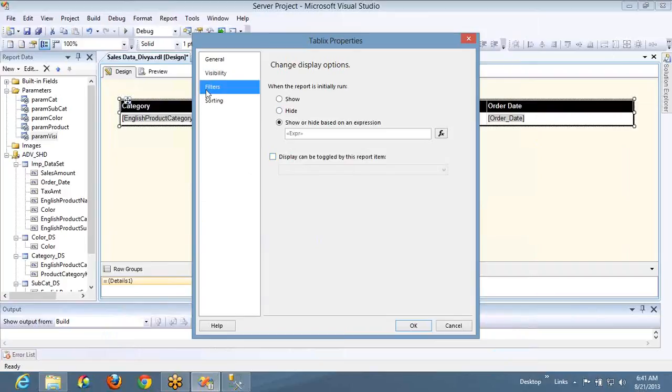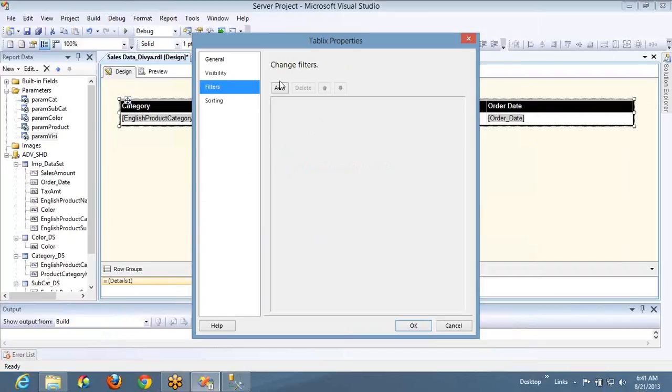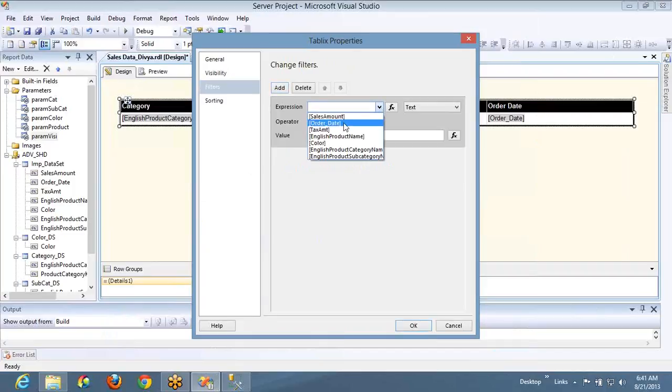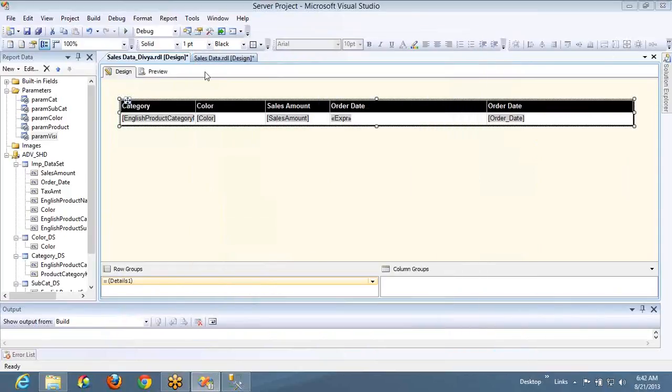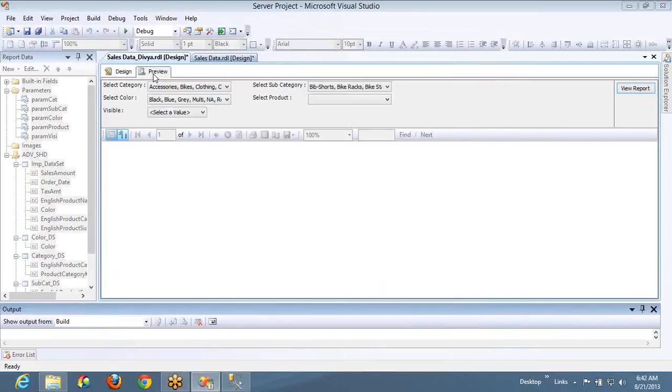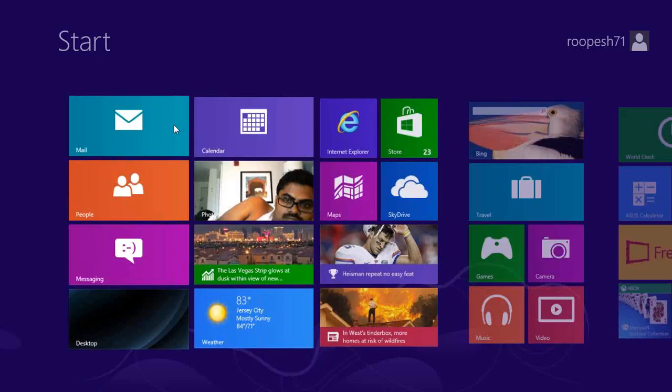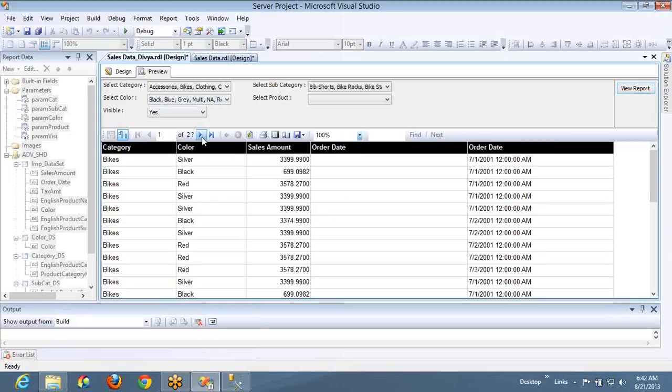Okay. Now go to the filters. We already covered this when we discussed the differences between parameters and filters, right? If you have a big data set and you want to show only where category is equal to bikes, then you can filter only for that and show the report. Why filter in the table instead of in the data set? Even in the data set you will find filters, but you have that same option in the table also.